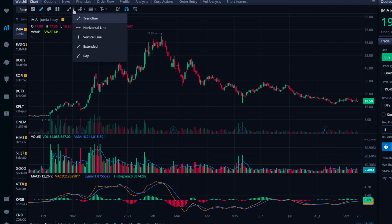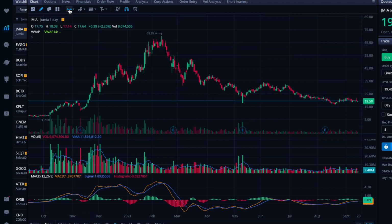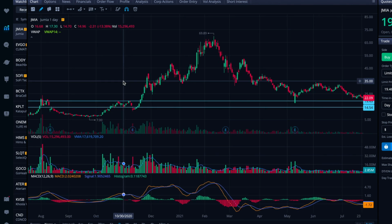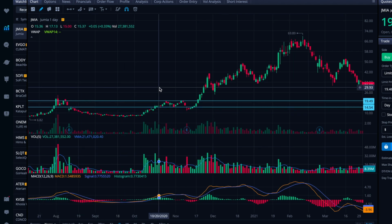And from that area, I thought it would make sense at this point to draw out a couple of strong zones that we saw. And I'll show you what I'm aligning these two here in a moment. So if we look at these two zones, and this isn't me thinking that necessarily Jumia is going to go here. Oh, I didn't even see this area, but these line up quite well.